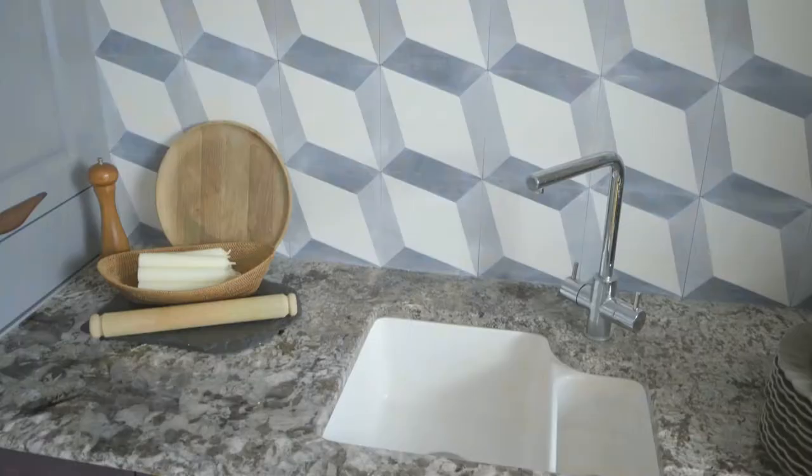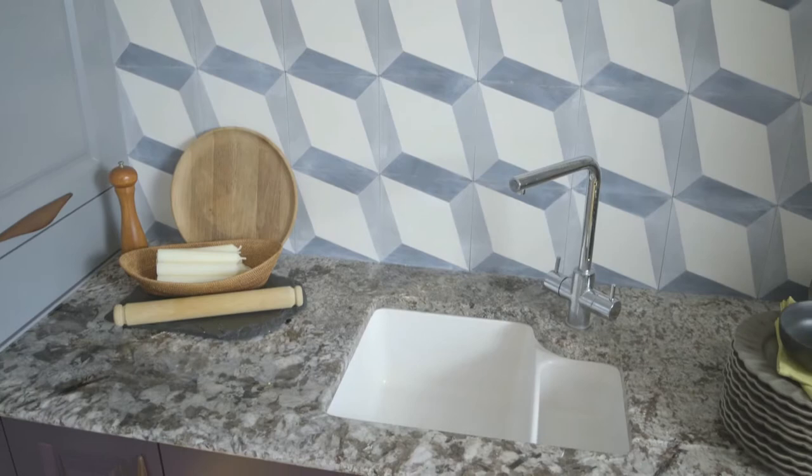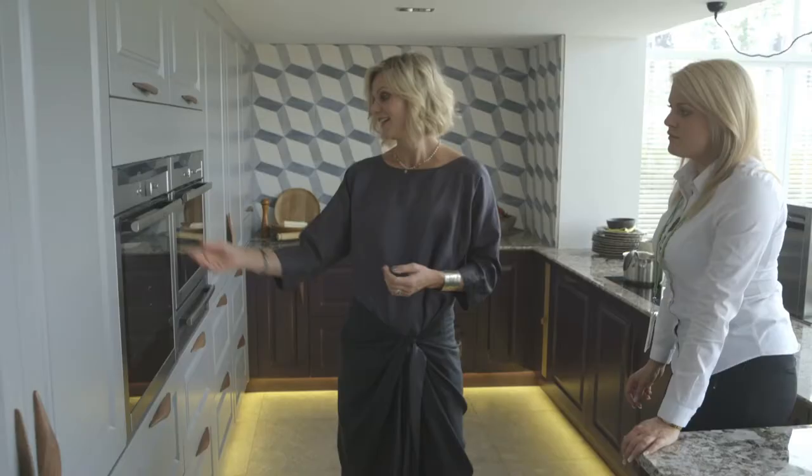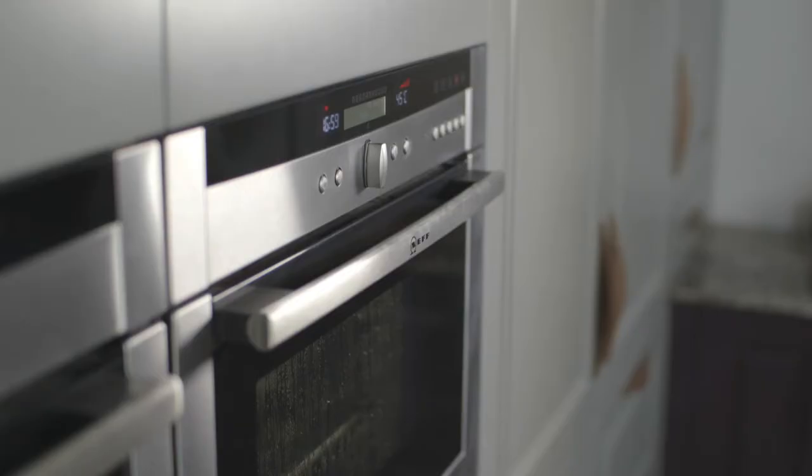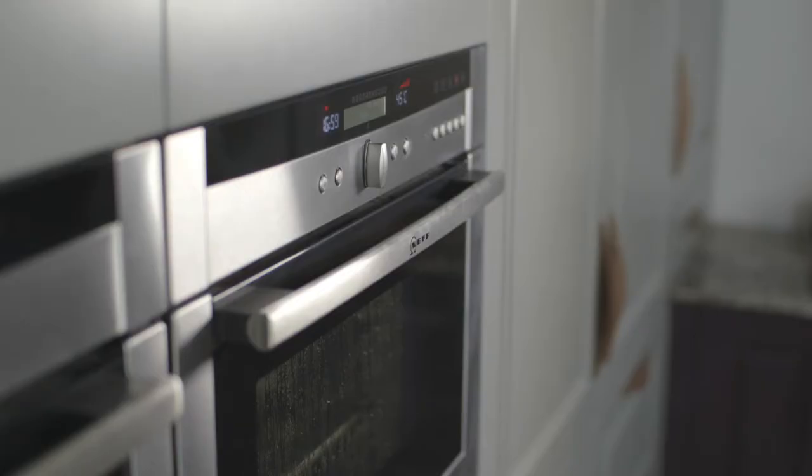Welcome to my home and my wonderful new Wren kitchen. It's been a lot of fun, including plenty of hard work, and it's been a real pleasure to work with the whole team. I couldn't be more pleased with the Wren Kitchens experience from both sides of the fence. But don't take my word for it — experience it for yourself and soon you'll be enjoying your dream kitchen for years to come.